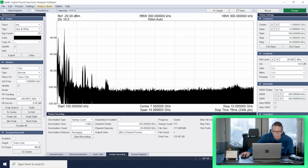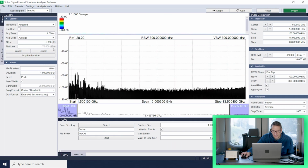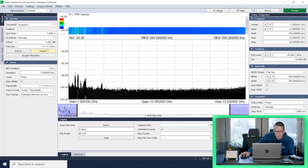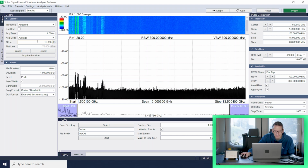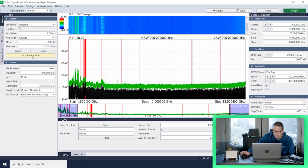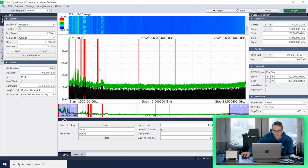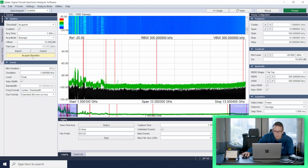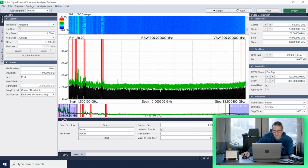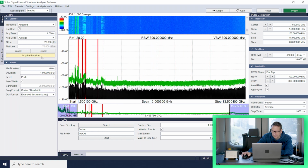Okay, so I'm going to change to a different analysis mode. I'm going to go to the interference hunting mode. In interference hunting mode, I'm going to establish a baseline. So I'm going to put the offset at 15 dB, and I'll just acquire a baseline and see what happens here. All right, so at a 15 dB offset, you can see there's a lot of hits in that full span. So let's go ahead and make that a 20 dB offset to try to slow this down. There it goes. Now I acquire the baseline. There we go. That's a little bit better.